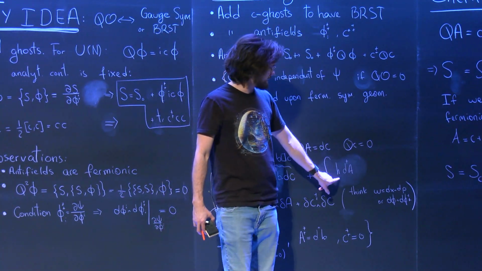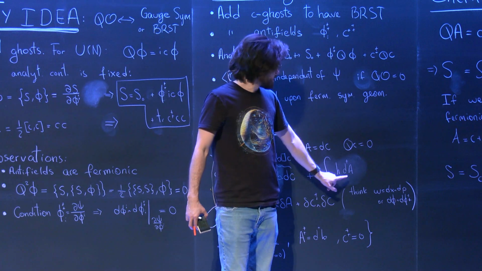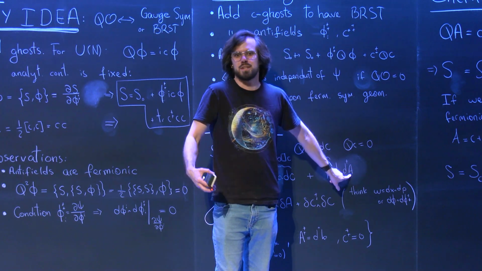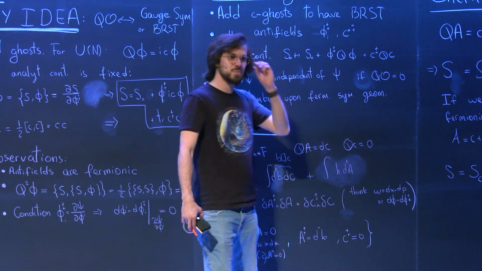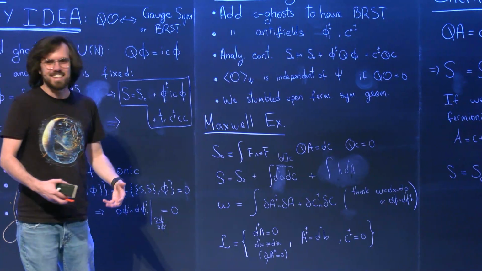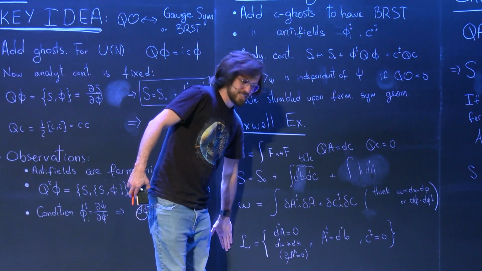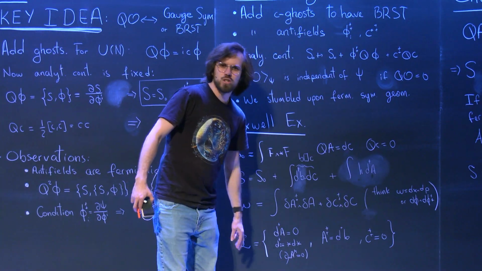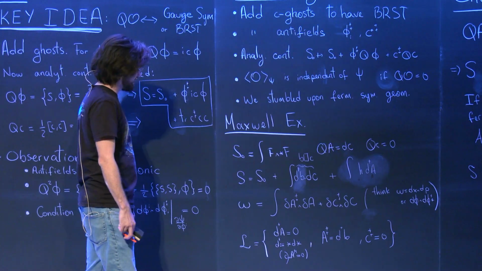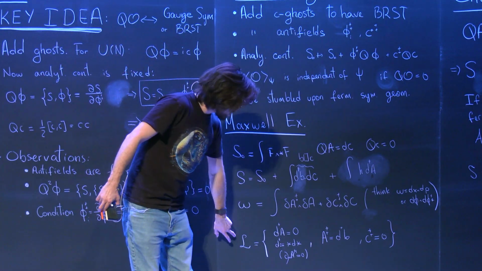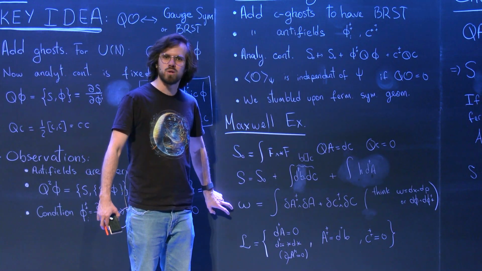And here we would find instead the usual Nakanishi-Lautrup field paired up with the gauge fixing functional, in this case the Lorentz gauge. So it's reassuring that we land on the same action; it gives good evidence that this is a good choice to gauge fix the theory. And moreover, we can check that it kills the symplectic form easily.